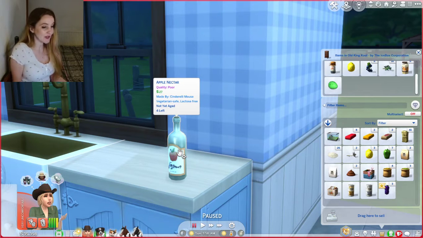Vegetarian safe, lactose free. So again, that is cross compatibility. I didn't see that when I just had horse ranch. So you can be lactose intolerant. I think it came with cottage living again. So you know that you can have this if you're vegetarian or lactose free. And yeah, not yet aged.